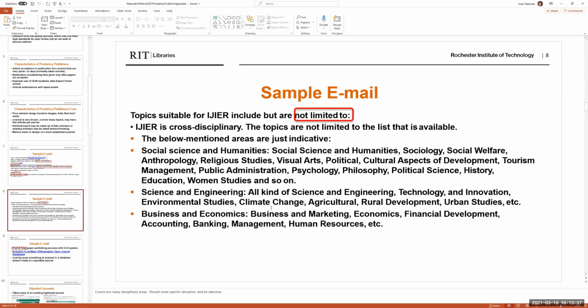Again, if it appears to be broad with many, many disciplines, that's a bad sign, because ordinarily a journal would be more focused. It would focus on a specific field. So they might say something like social studies and humanities, society, religion, anthropology, and so on. You see quite a few wide-ranging topics. That makes it very broad and alerts you to be suspicious.